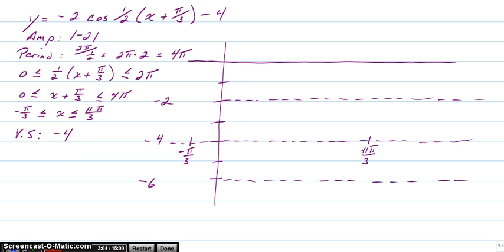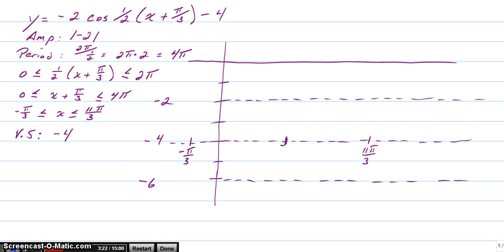You have to have some sort of number sense as to what pi over 3 and what 11 pi over 3 is. 11 pi over 3 is going to be 11 of these distances from 0 to pi over 3. It's going to be 11 of those put together. So you can see it's not going to be drawn perfectly to scale, but I think you'll get the idea.